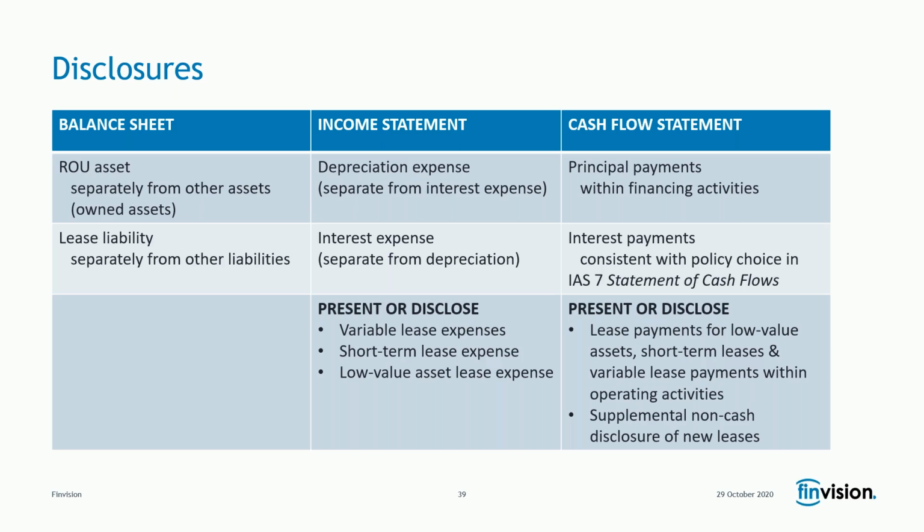But if you read the standard very carefully, then it is stated that if the lessee does not present the right of use asset separately in the statement of the financial position, then you shall include the right of use asset within the same line items as the corresponding underlying assets that would be presented if they were owned. But then you should also disclose in which line item in the statement of financial position those right of use assets are disclosed. And then the disclosure should be a little bit more elaborated on what categories, for instance, are included there. So you'll see, and also in examples that come after, that there are two methods and two practices.